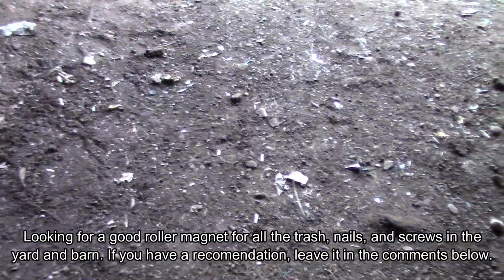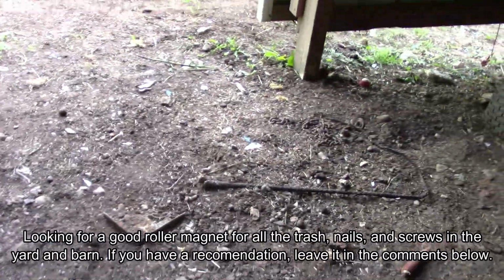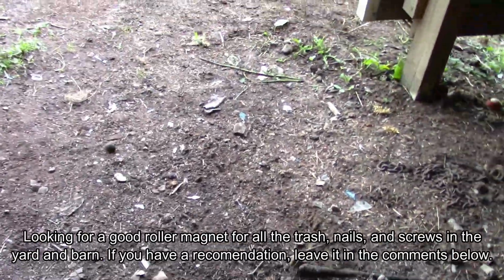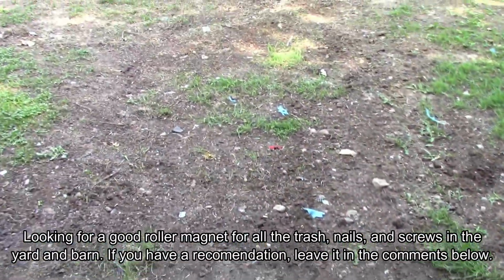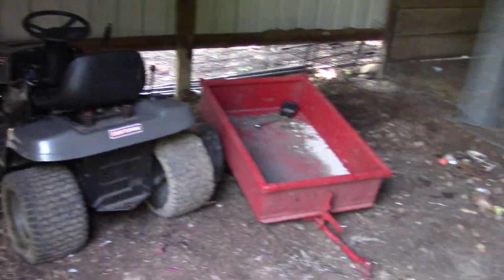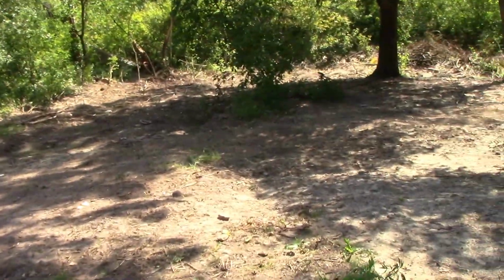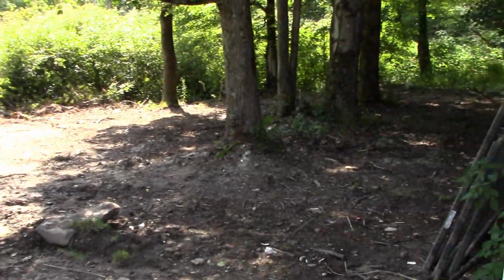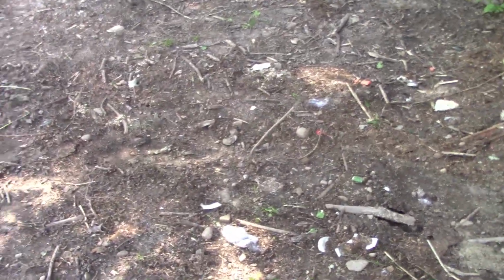We found boxes upon boxes of trash just buried out here. I even brought a skid loader in to drag a lot of stuff out. We dug out over 1 foot in this corner and there's still trash buried. So it's gonna be a lot of work cleaning up. Same with back here, there was an old mobile home back here that was torn down, but that was just insulation blown everywhere. As you can see on the ground, there's just trash everywhere.